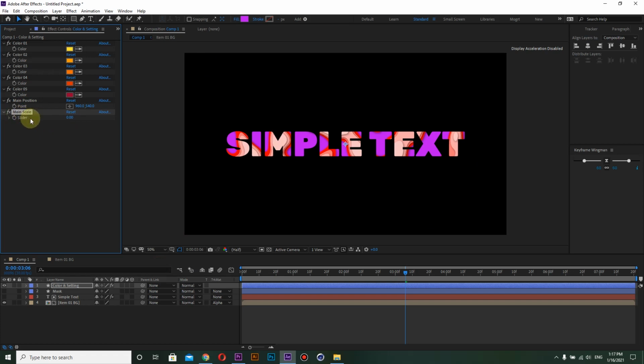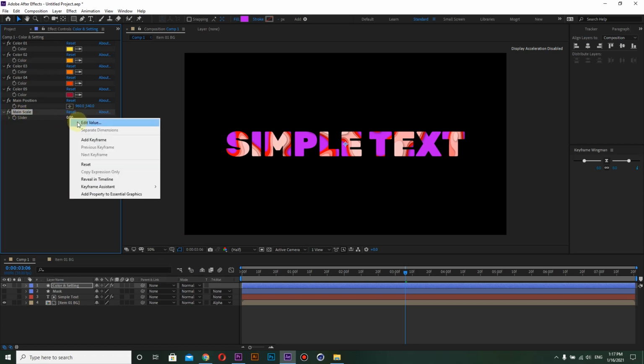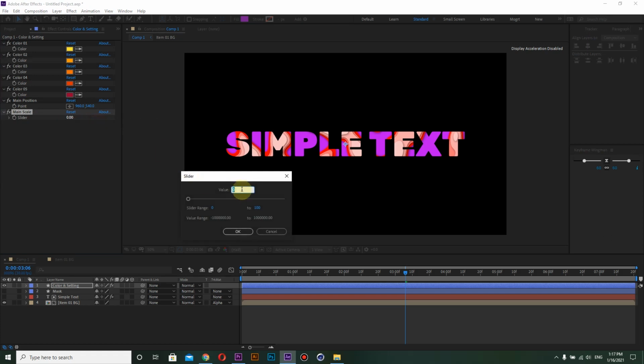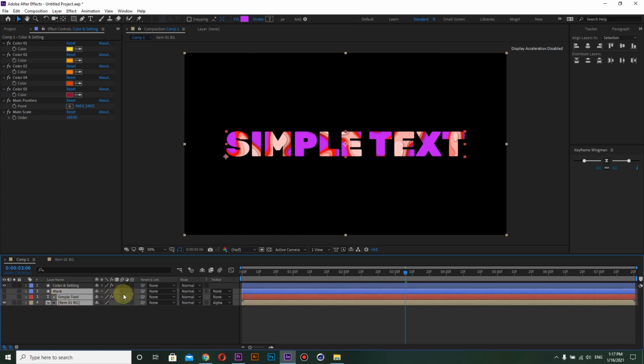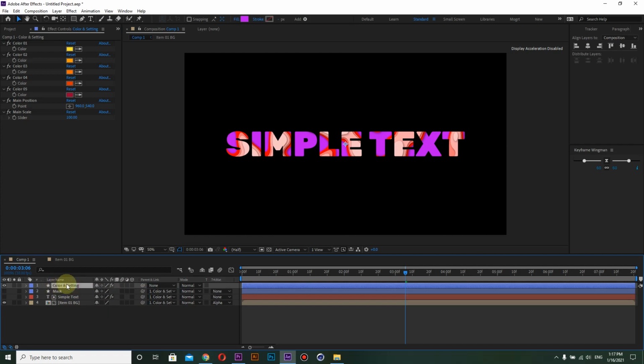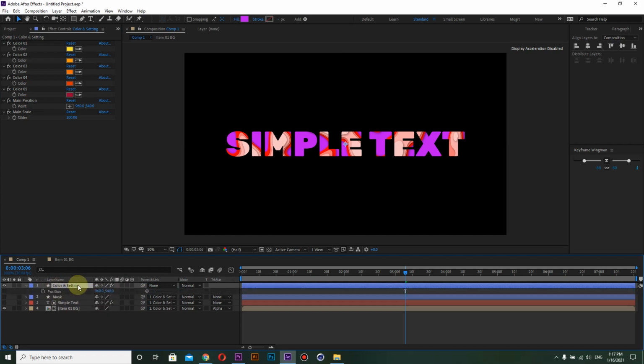Before I parent the scale, I'm gonna right click on the scale, then edit value, and write 100 for the value, and choose all the layers, parent them to color and setting, select color and setting layer, hit P, and parent the position to main position, and hit S, and parent the scale to the main scale.